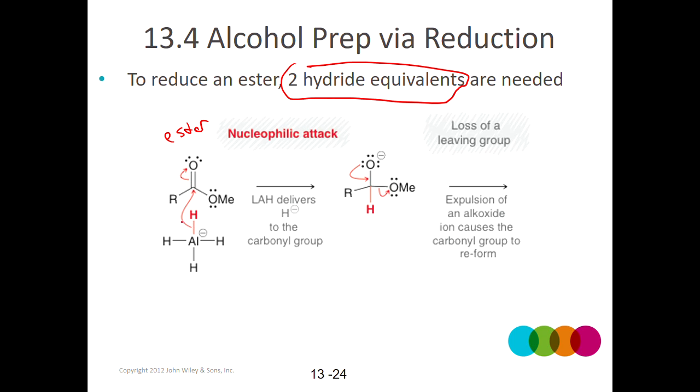So the first hydride will collide there and push electrons up to make a negative. And then when that negative swings back down in, this is a decent leaving group. It's not a good leaving group. And we've seen an oxygen with a negative is actually a poor leaving group. But we've already got an oxygen with a negative, and we've got an aluminum with a negative that's even more unstable. So this first step is definitely not reversible, because the negative on the oxygen is more stable than a negative on aluminum. Oxygen has a higher electronegativity and better ability to attract electrons and carry a negative than an aluminum. So this first step is irreversible. The next step, when these electrons swing in and push that out, it's going to form this.